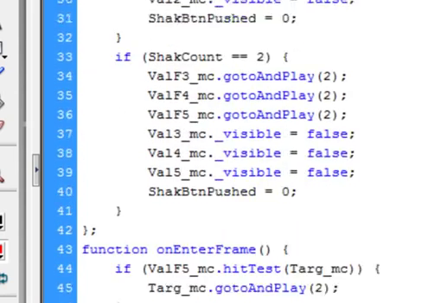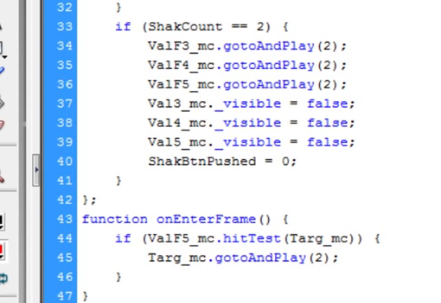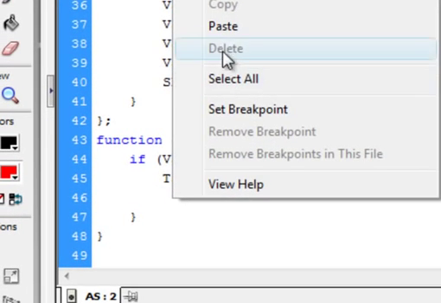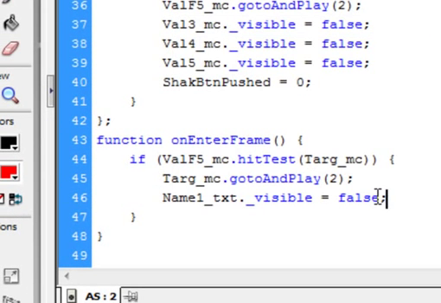and come way down here to this section where we do this if. When we make this target big, put a line in here, paste it back in, and make it true.